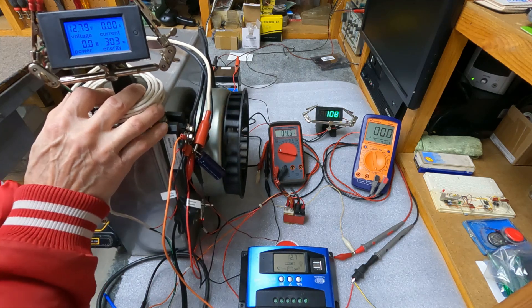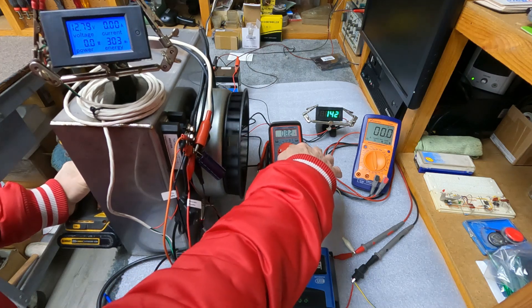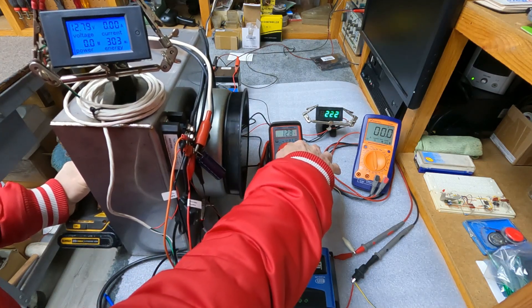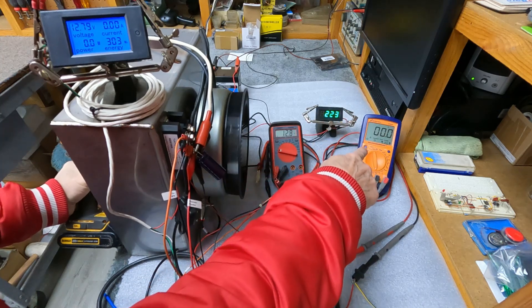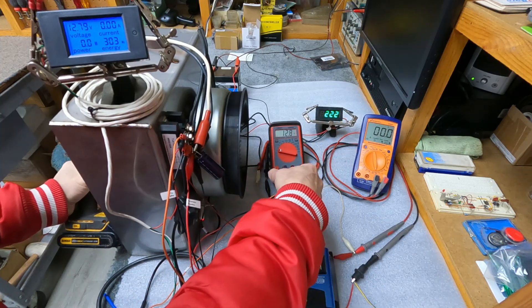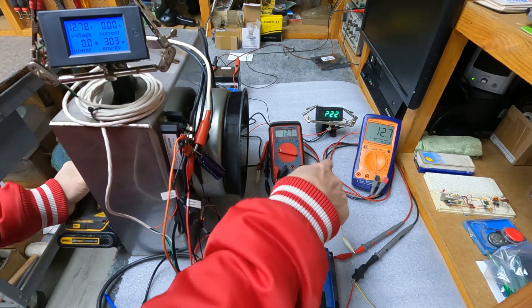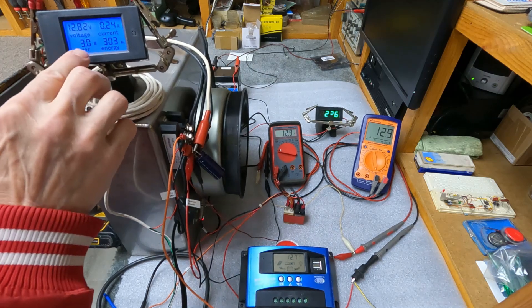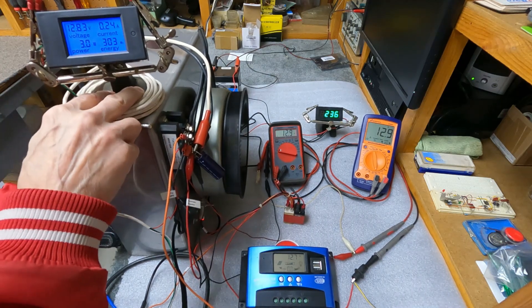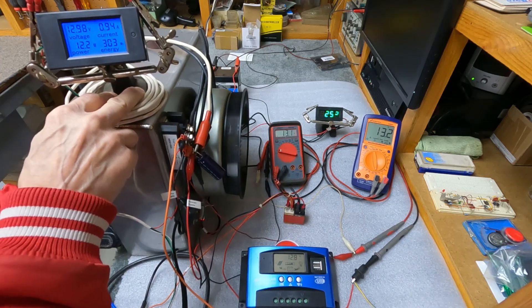Okay, so you can see here the voltage is climbing on the generator right here. RPMs are showing nothing on that end. We can turn it on right here — it clicks — that activates the device. You can see our watts: three watts, and then the charge controller is going to start dancing, trying to find the best power point.